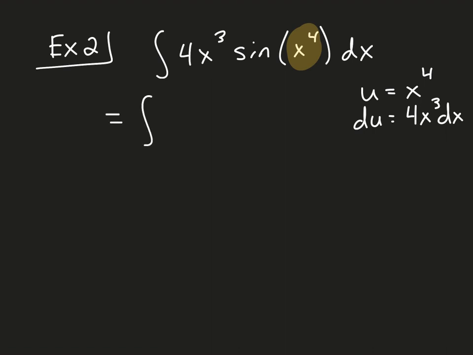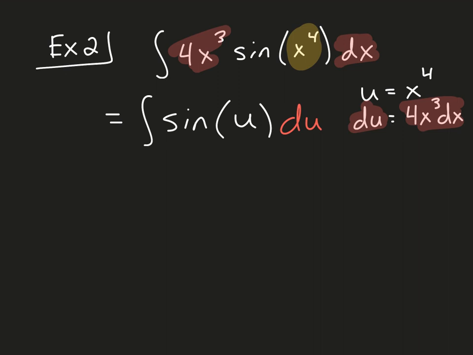So doing the U-Substitution, I'm just going to be plugging in. Du is equivalent to 4x to the 3rd dx, and our function has 4x to the 3rd dx in it. So I'm replacing those two with du. I'll put that at the end. The sine function isn't getting replaced at all here, so it's still sine, but instead of x to the 4th, we defined x to the 4th as u. So now we have the integral of sine u du.